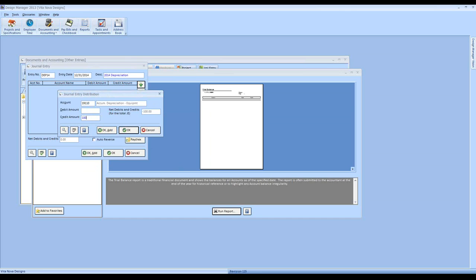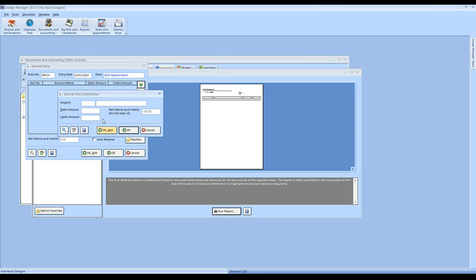Note, when entering in the amounts for our journal entry, always use positive values. Never input a negative value. The journal entry will automatically either increase or decrease the account balance depending on the account type and whether or not we are crediting or debiting. Since this is an asset that usually has a debit balance, by crediting it, I'm going to reduce it. And the net debits and credits for the journal entry is conveniently listed for me to the right-hand side.